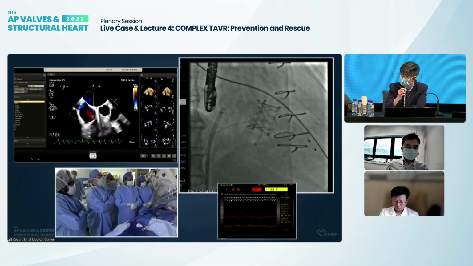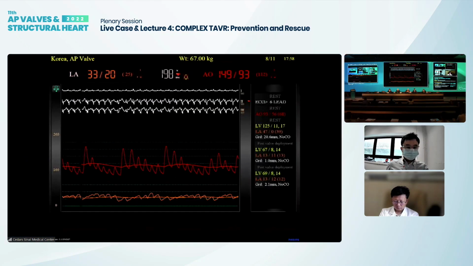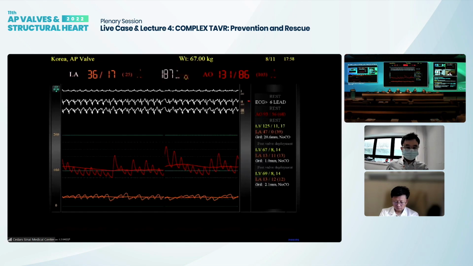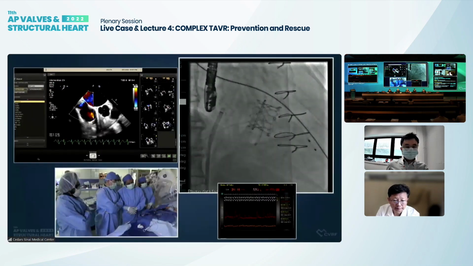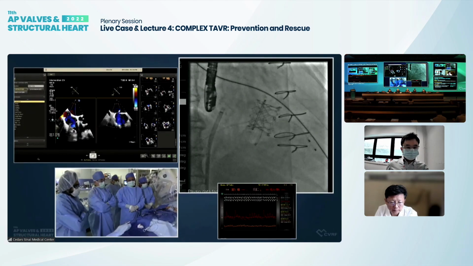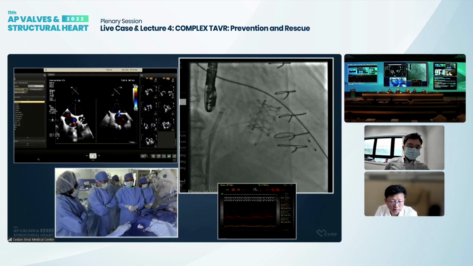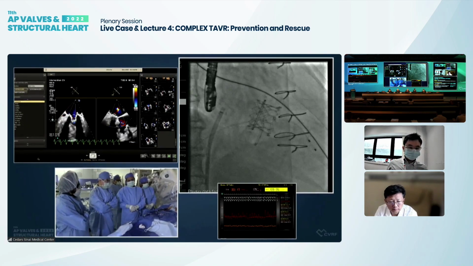Raj, what's your anticoagulation strategy? So you can see now that the EKG is much better, and the heart rate is also better compared to what it was, still a little tachycardic, but we seem to be moving in the right direction. Yes, we will give anticoagulation a couple of days later. We will start the patients either on warfarin or on a DOAC and use it for 6 months.